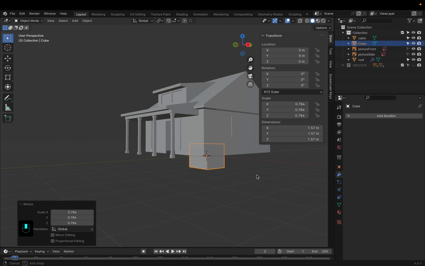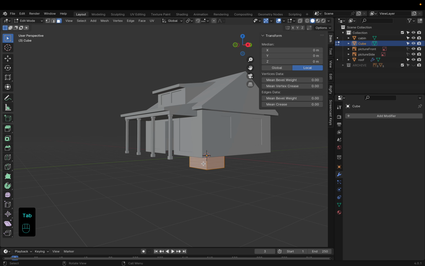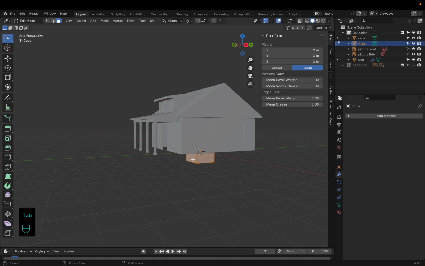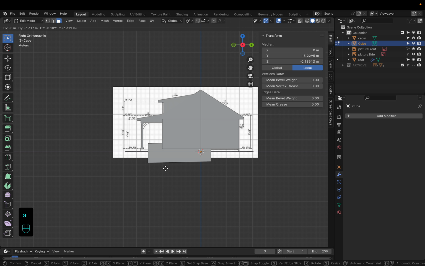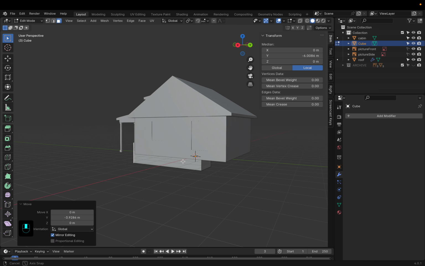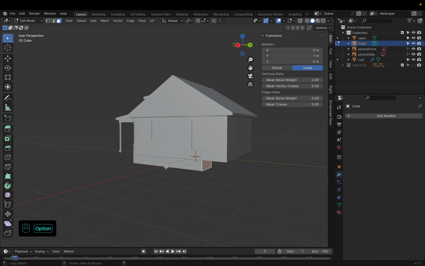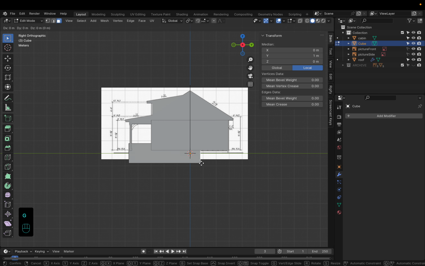Let's just do it this way. Go into edit mode. Grab a face from the front. Go G, Y. Face the back. G, Y.